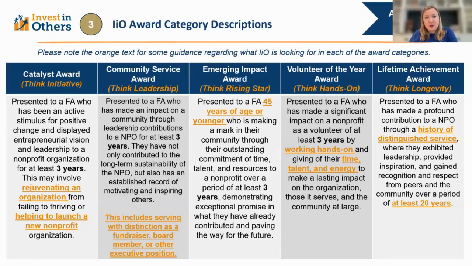When Kristen spoke to you earlier in this call, she was in the community service category, and she mentioned that she had been serving on the board. So again, that's a good fit there. Emerging impact is our newest category. We introduced that 2 years ago, and it's really to recognize rising stars. Advisors have to be 45 or younger to apply for this category, and now it's our second most popular category. Think next gen leadership there.